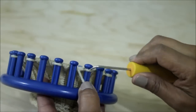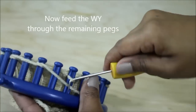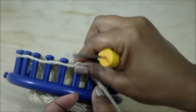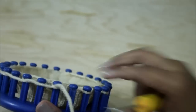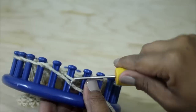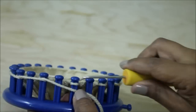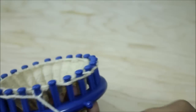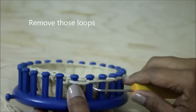Now on this second round, you're going to do the loops that are left. Here's a peg with a loop — feed it through. You're basically again doing every other peg. This is going to give you two layers of drawstring, and that's when it gets tricky, so that's why I'm saying this technique is kind of easy and kind of not. It's all about your timing. Once you remove these loops, I want you to work on this rather slowly. Go ahead and feed your yarn through all of the pegs that have loops, and once you're done, just like before, remove those loops off of your pegs.